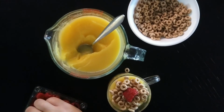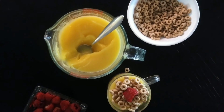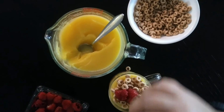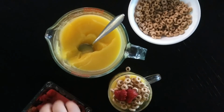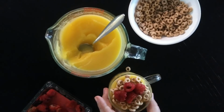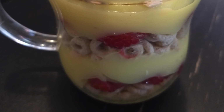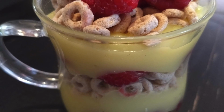This is the very top of my glass. I'm just going to put a few fruit pieces on the top to make it look beautiful. And there we go. A pudding parfait to help celebrate this special day.